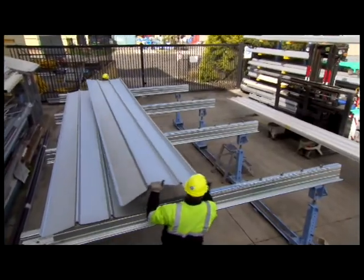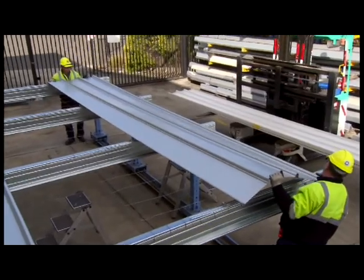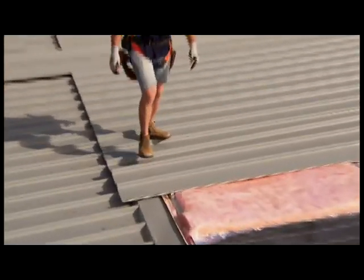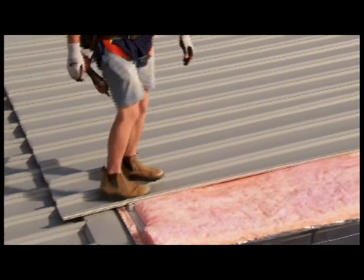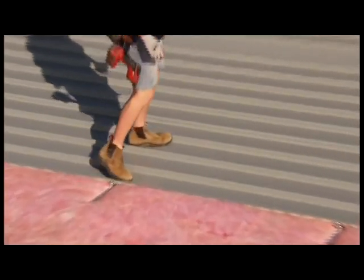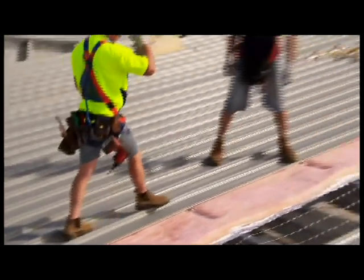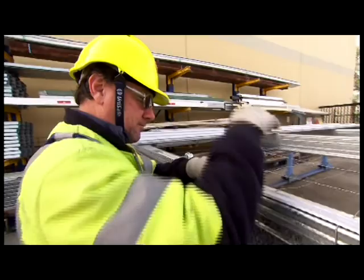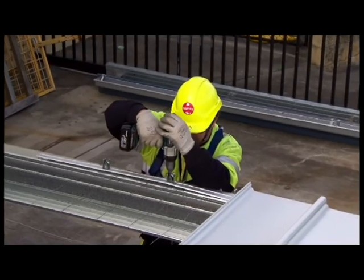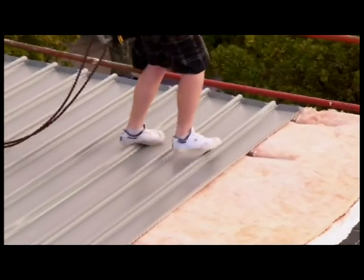Position the first sheet so that it overhangs the desired amount, usually 50mm, to the gutter. Engage the sheet with clips using vertical foot pressure on all the ribs over each clip. There will be an audible click as the clip engages the sheet. Fix the next row of clips to each support with the slots and tabs engaged. Be sure the clip is 90 degrees to the edge of the sheet.